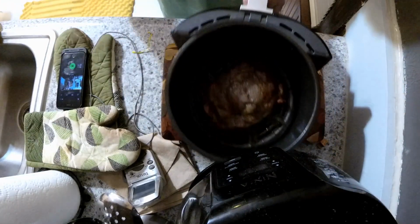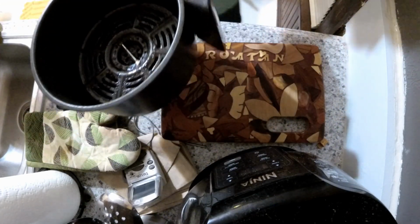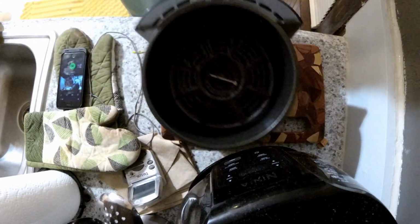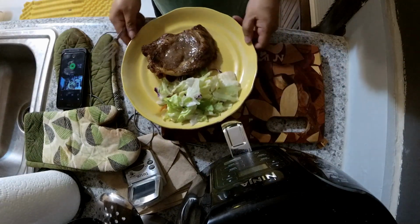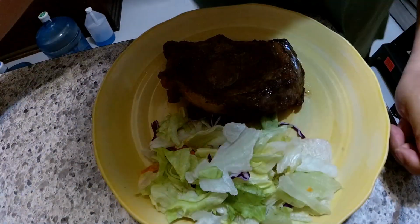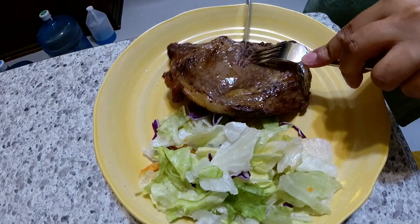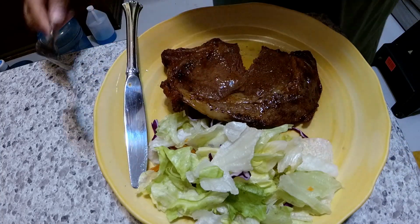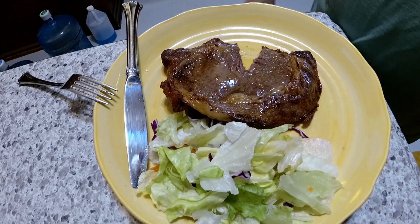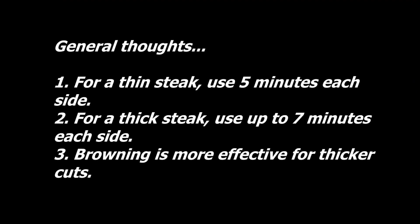Alright, so this is basically 7 minutes on each side, and I'm satisfied with it now. So I'm going to put it on my plate with my salad. I'm just going with a pretty simple meal here of a ribeye steak with a salad and some salad dressing. I'm just cutting it open here. I would say that this is probably medium well. I saw some slight pinkness on the inside of the meat, but it is definitely edible for my taste.